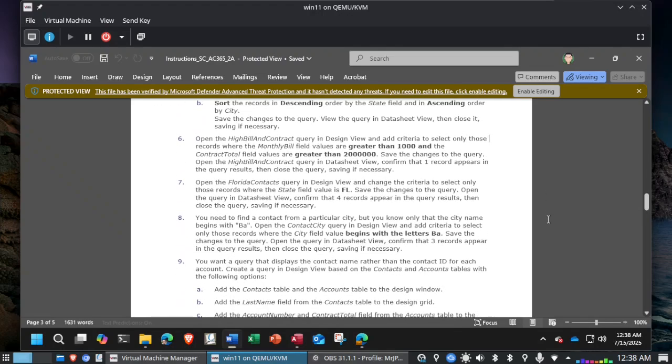Step 6. Open the high bill and contract query in design view and add criteria to select only those records where the monthly bill field values are greater than 1,000 and the contract total field values are greater than 2 million. So we talked about this earlier with our OR compound criteria query. Now we get to see what the AND query looks like here.